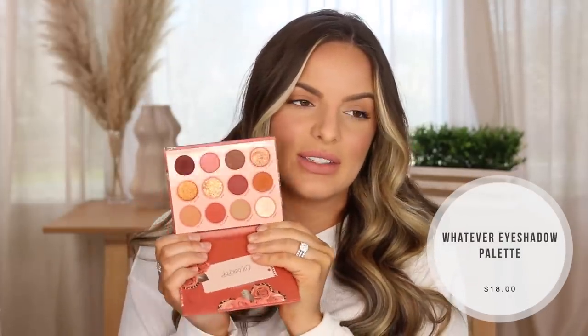I tried out this ColourPop eyeshadow palette and have been really enjoying it. These are my kind of colors. I did a really pretty look in one of my previous videos — I'll link it below if you want to see the more dramatic look. I used these shadows today for a really simple liner-with-shadow look. It's a great everyday palette, but you can also take it into a night look with the deeper colors and shimmers. Of course they're warm tones — my favorite.